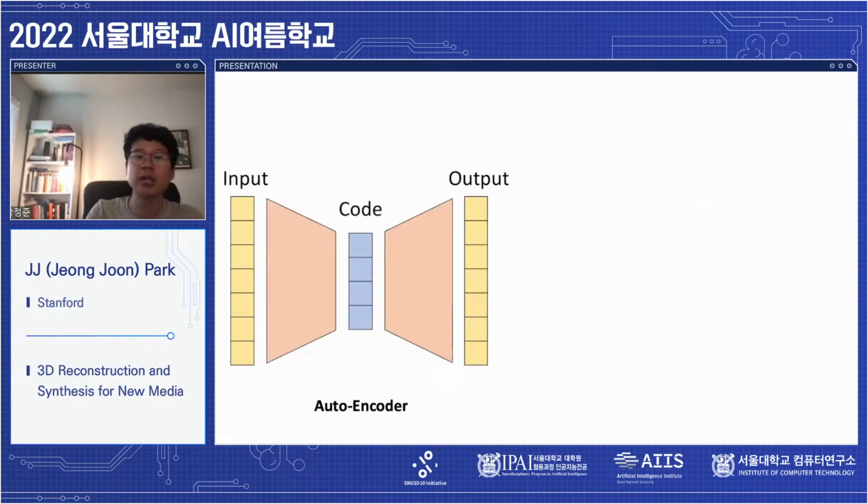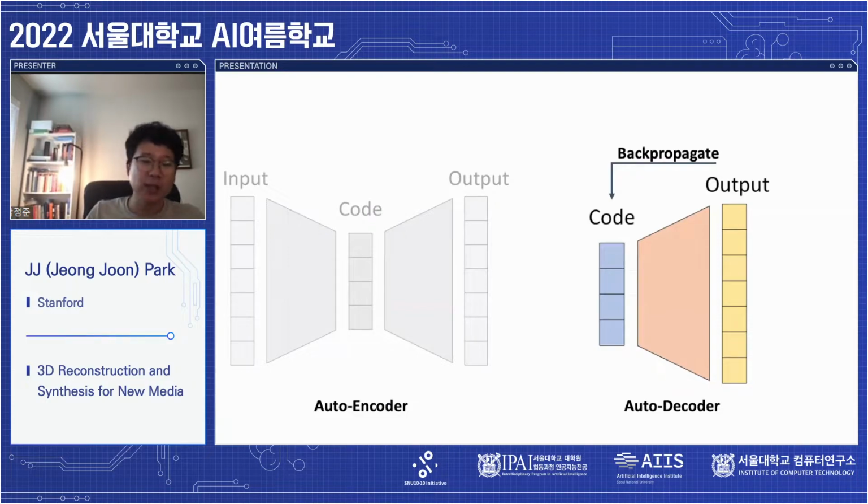So now the question is, how do we actually learn this latent space of the dataset of signed distance functions? The most popular way of doing this is perhaps using an autoencoder with an encoder and decoder architecture, shown here. However, it is not very clear how to design an encoder to process a continuous signed distance function.